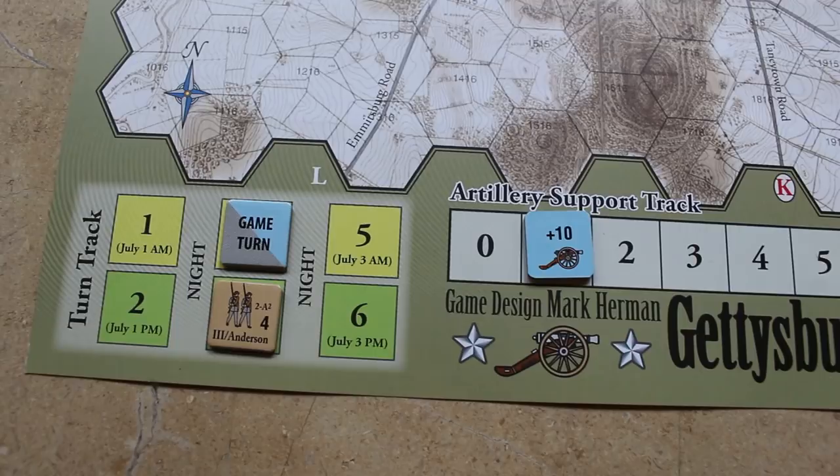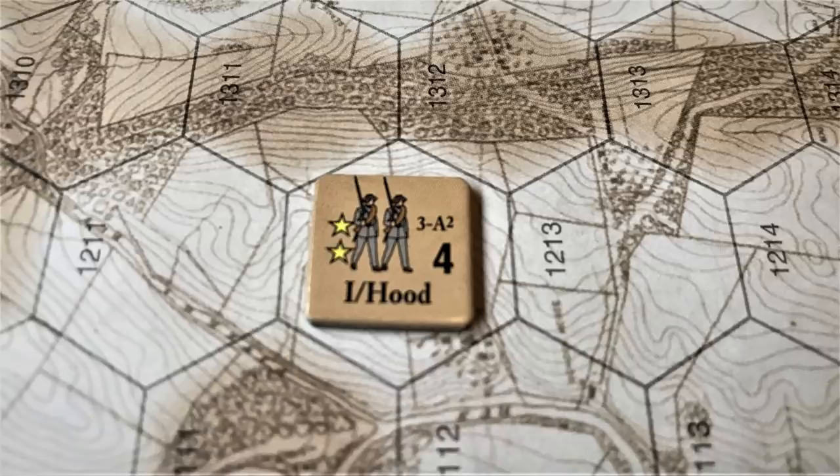It's a morning and an afternoon of three days, so a six-turn game. The setup is certainly very easy. It's really challenging in the trade-off between your march moves, which are fairly quick. If you're in a march column coming onto the field of battle and you're outside of a zone of influence — which is two hexes out — you can move pretty rapidly, and repeatedly. There are two sides to every chit. The combat effectiveness is represented by stars on the chit; the only number is the movement rate. On the front side you'll have a four for infantry — you can move four hexes in march. You flip the chit to the back side not when you've suffered casualties, but when you come within proximity of the enemy. There you've got a one — you can only move one hex.